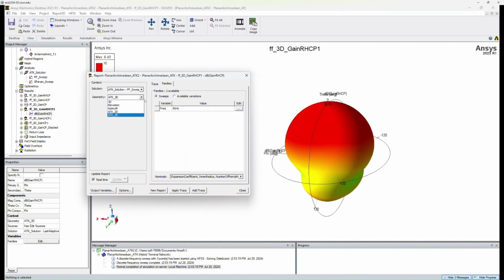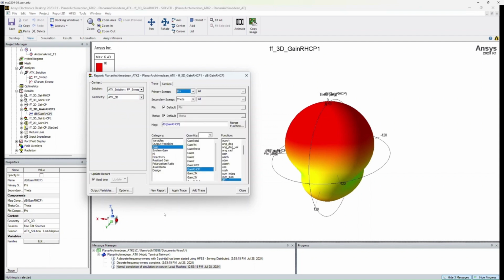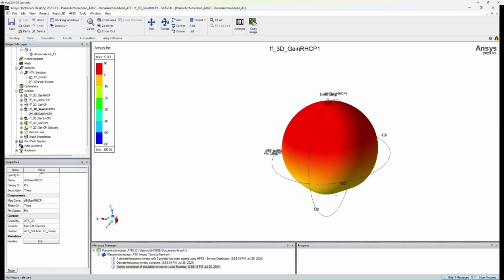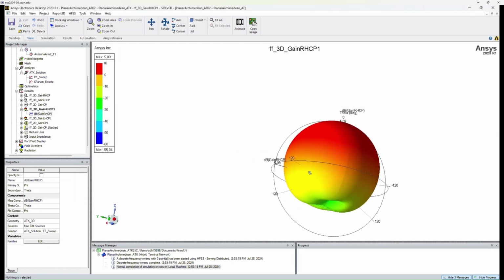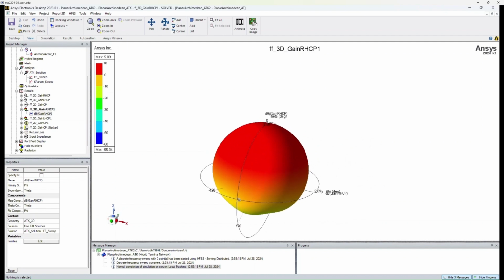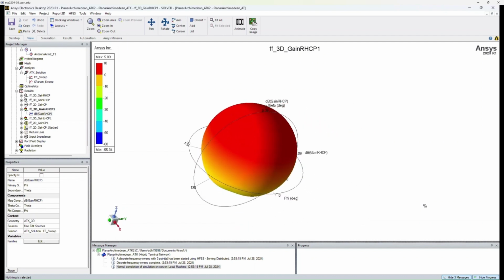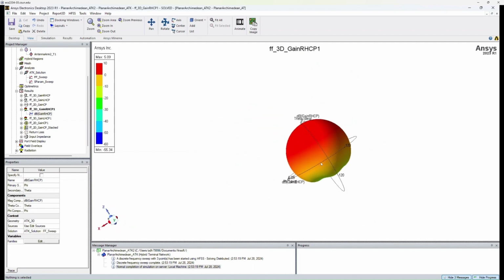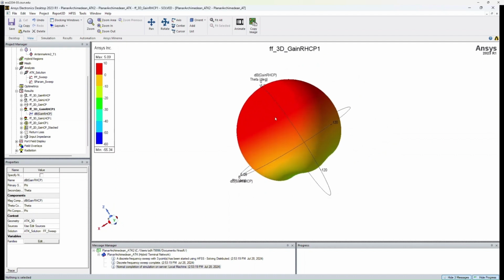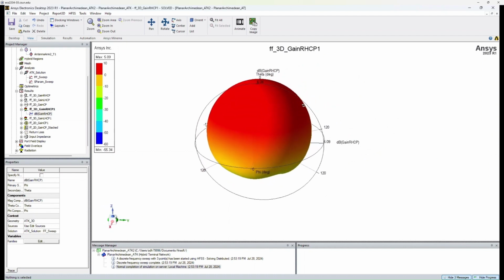And the geometry, these are the radiation setups that are lower on the hierarchy. This shows the sweep of phi and theta that can be plotted. So if we were to keep it at this 3D geometry and apply the trace, we would see the 3D radiation pattern at 5 gigahertz. And this can be spun around just like the model using the same keys and zoom features, and Control D to fit it to the screen.